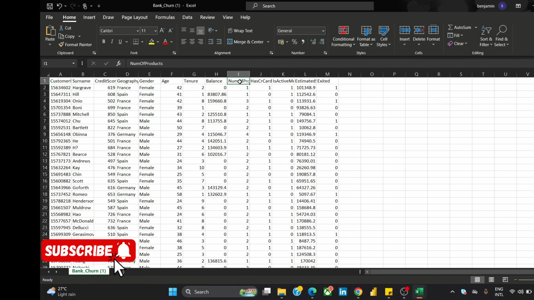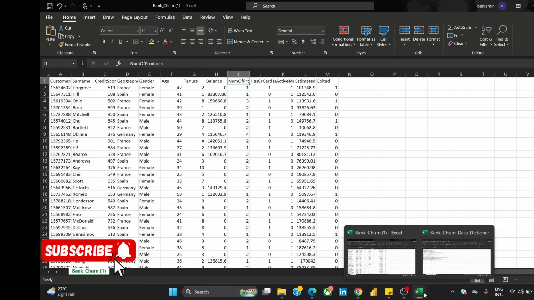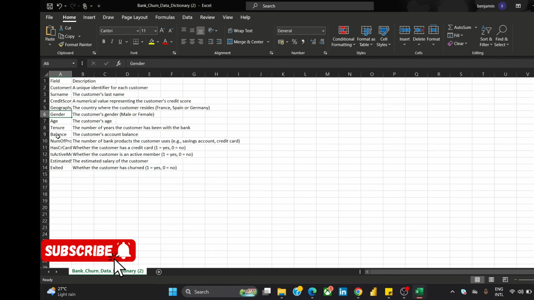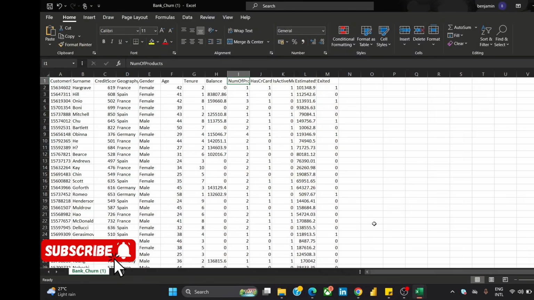This is the number of products used by the customer. Like I mentioned, I was given a dictionary. Now, let's go to the table. I already explained that. Now, number of products. They say the number of bank products the customer uses, for example, savings accounts, credit card, etc. Now, let's go back to the data set.